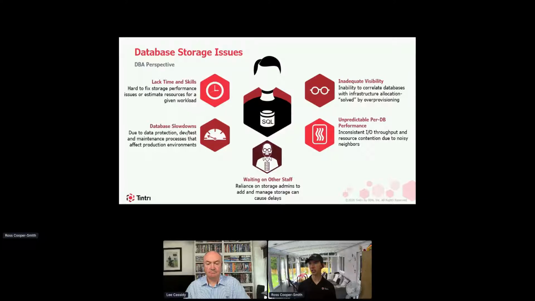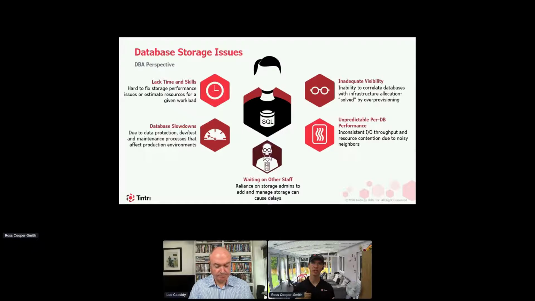And the issues it tends to lead to from the DBA point of view is DBAs really struggle to isolate storage performance problems because they don't have visibility down to the storage layer. They can see the database isn't performing well, or they can see complaints coming in. But if the problem is outside the database and outside the software, they just hit a brick wall. You can get slowdowns due to needing to protect the data, to dev test policies, to maintenance, and you've got to schedule these out of hours. And in an increasingly 24/7 world, there's challenges around scheduling that.